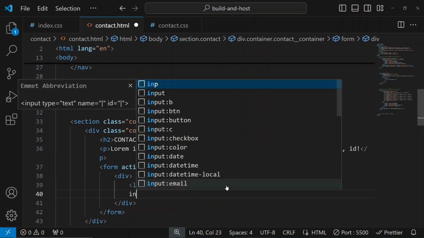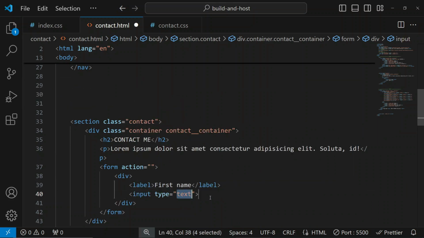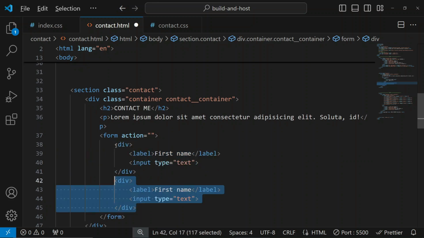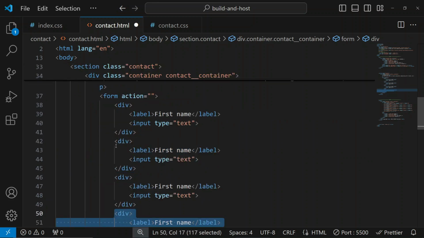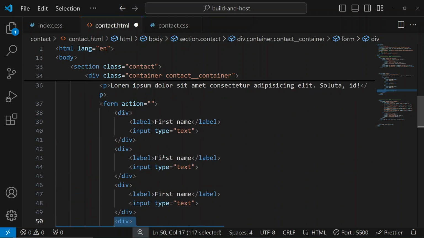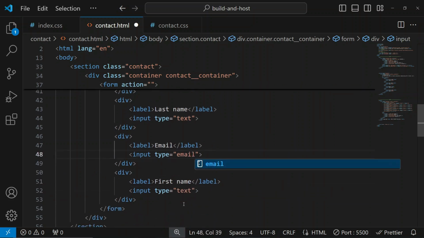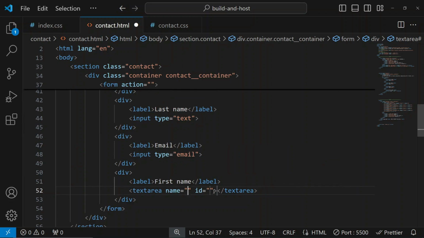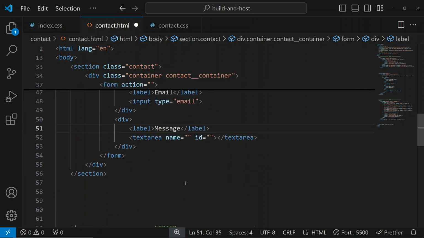You have a label and an input. Now the type is going to be text. That's the default. And I'm just going to duplicate this about 3 more times. So we have first name, we are going to have last name, email. So the type is going to be email, and we'll have message. Actually, there's going to be a text area instead of an input. So let's have a text area, and we'll say a message, right?